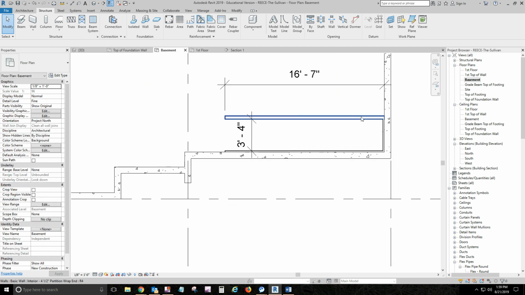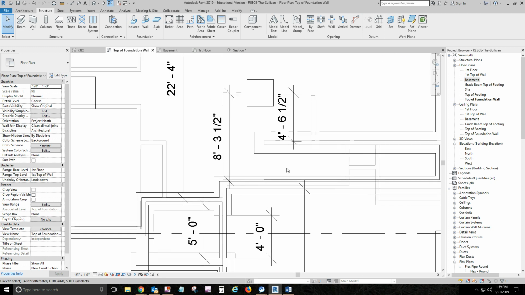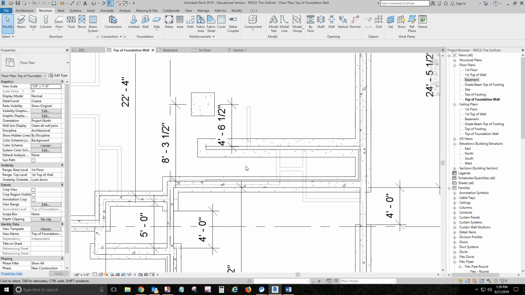All right, so back to here. So I've got my basement wall here, which has a footing under it. If I just use my wall foundation tool here, it puts that foundation right at the bottom of the stud wall. And the stud wall should be sitting on top of the concrete slab as shown on sheet number 2.